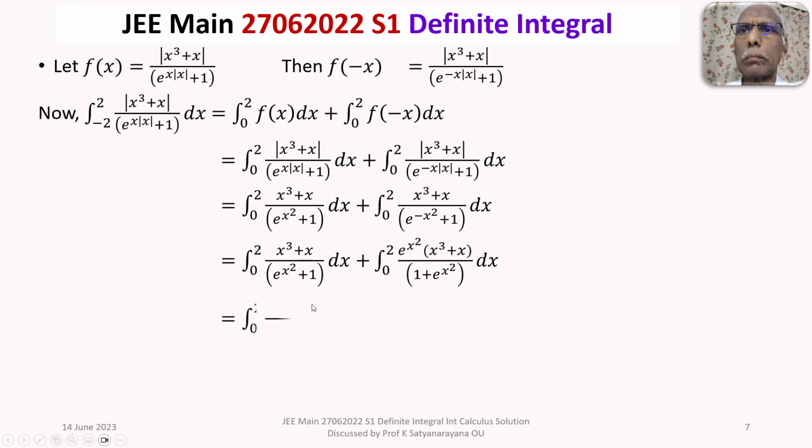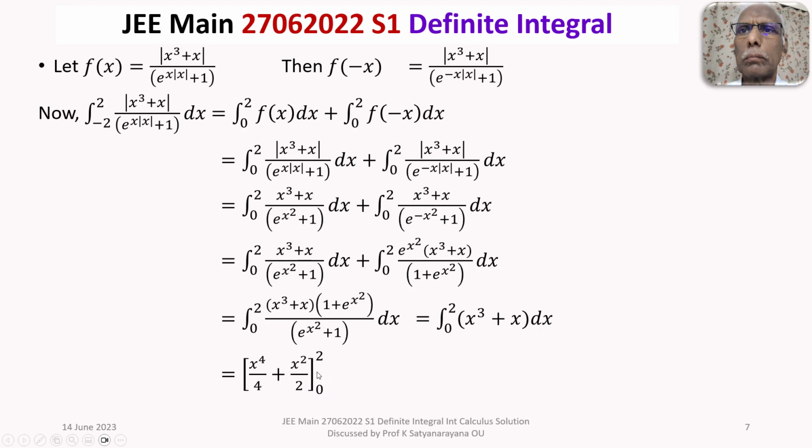So if you take the LCM, it is one and the same. Therefore, this will be the integral from 0 to 2 of (x³ + x) is common, and from here (1 + e^(x²)) by (1 + e^(x²)), and this is a common factor in both numerator and denominator. It is never 0, so therefore we cancel it off. Then we will get the integral from 0 to 2 of (x³ + x) dx, whose integral is very easy to us. The integral of x³ is x⁴/4. The integral of x is x²/2. Of course, in between there is a plus. So to be evaluated between the limits x equal to 0 to 2.